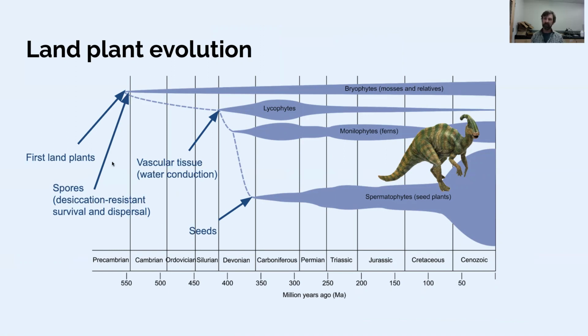And the land plants, along with going onto land, there were several changes that we'll talk about, basically adapting to be able to grow on land, right? And the first plants that could grow on land, their descendants are today what we have as the mosses and their relatives, otherwise known as the bryophytes. And then a few different changes came along, evolutionary changes that enabled plants to become larger and more complex. So around 400 million years ago, vascular tissue, specialized cells that could conduct water to higher parts of the plant, allow plants to become bigger, right? So they can get water from the soil up to their leaves. That was due because they had the ability to use vascular tissue.